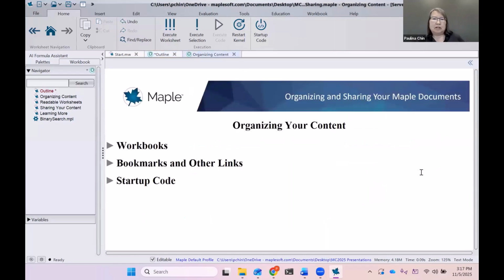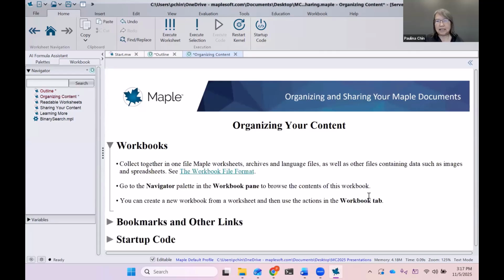At an earlier presentation today, some speakers were showing workbooks, and there were some questions about, well, what is a workbook? This is a feature that has been in Maple for quite a while, but for some reason I think they're pretty underused. So I thought I'd mention that the workbook exists and show you an example. In fact, this presentation itself is an example.